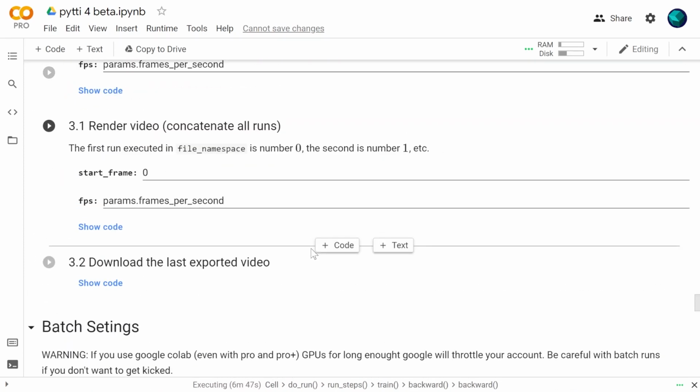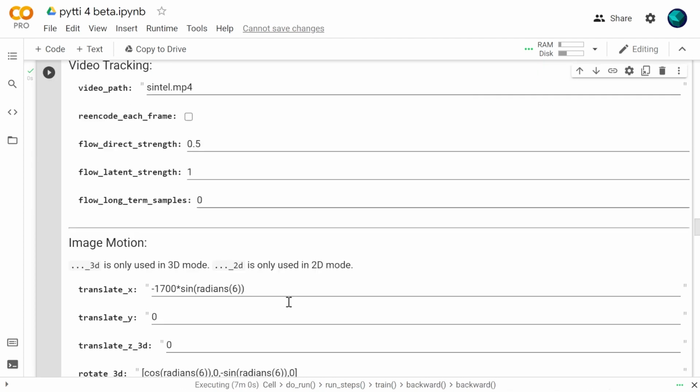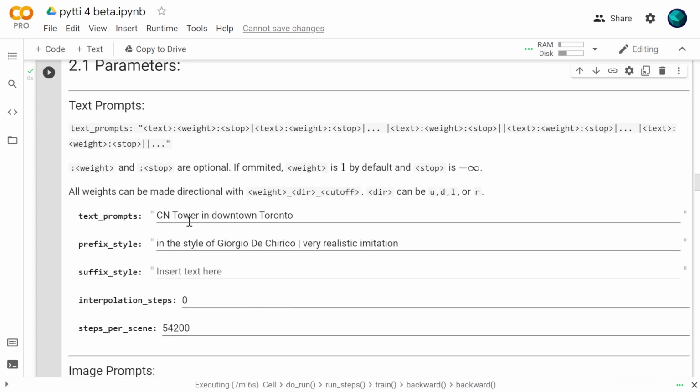Altogether, what I like about this notebook is that it's very feature rich. It does look intimidating at first, especially if you're a beginner. But again, there's only a few fields which actually matter, just like any previous notebook, like the video I made on VQGAN and Clip. To start with, you just need to enter a simple text prompt and maybe even a prefix if you want, otherwise you don't have to. So far, I haven't run into too many bugs in this notebook, which is also nice. And it gives you a lot of configurability if you're an artist and you do want different things to happen in your notebook, kind of like Michael, how I mentioned earlier.